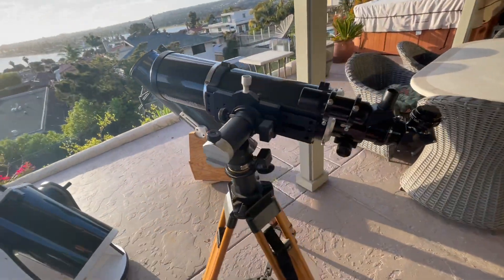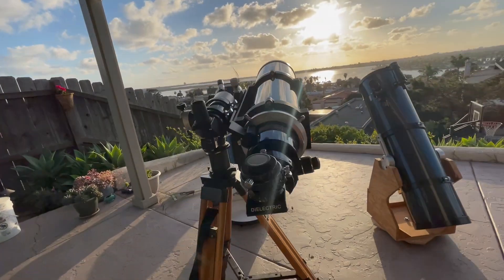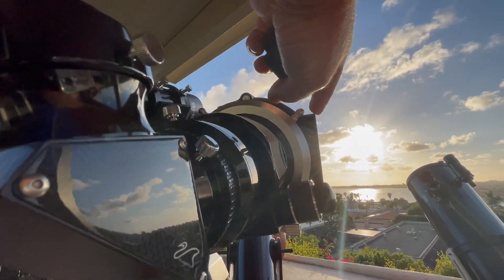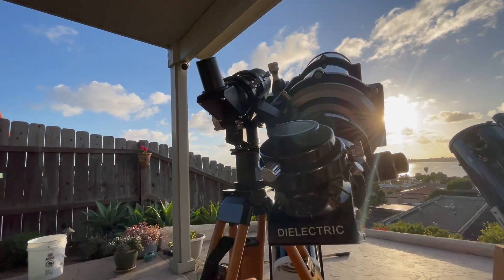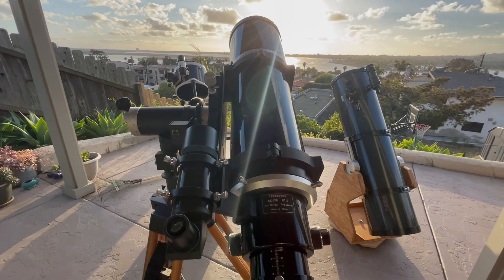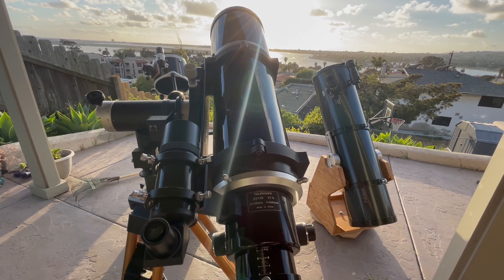Same thing on your refractors. The refractor may or may not have a finder on it, depending on what's going on. But line it up, find something. I tend to go on these corners here. Line it up towards your target. Refractors tend to have really wide fields of view. So the key is you have to know where you're going to put it, use your line-up, use your finder, and then look around in the eyepiece.